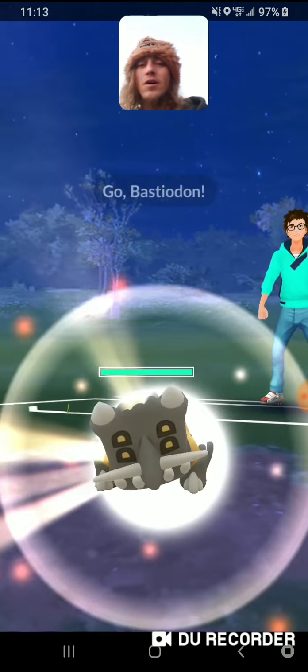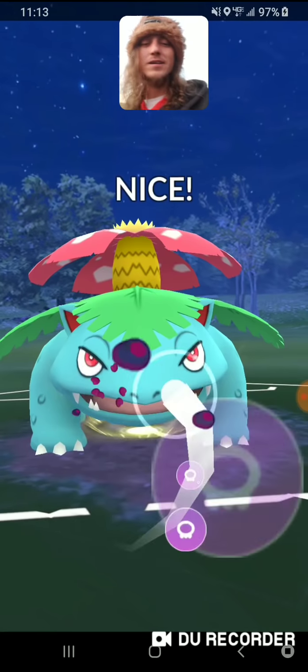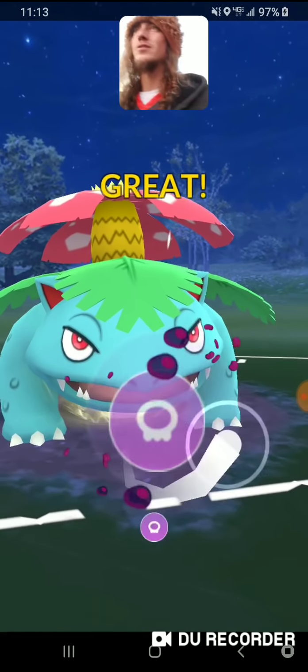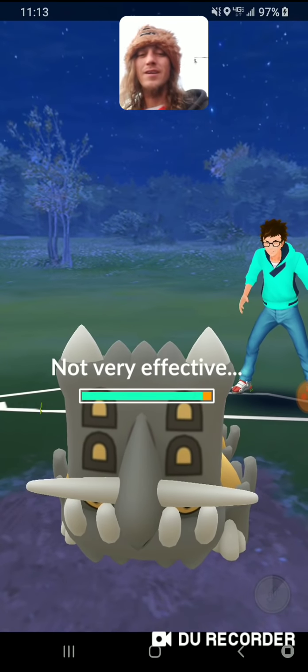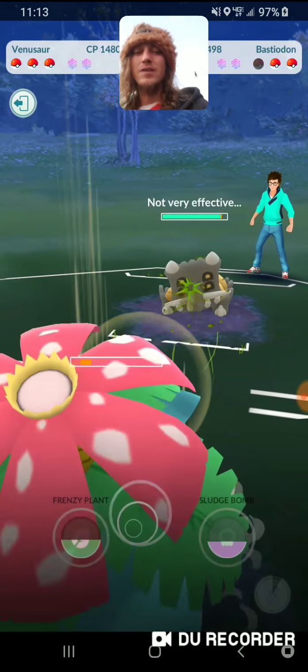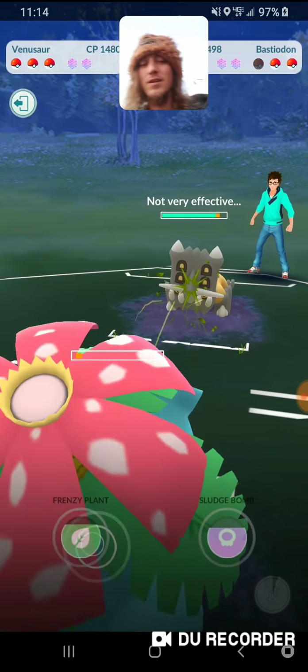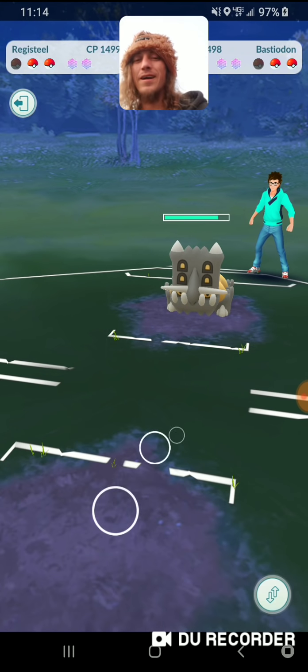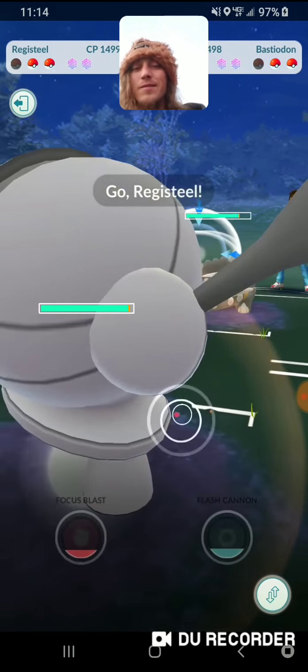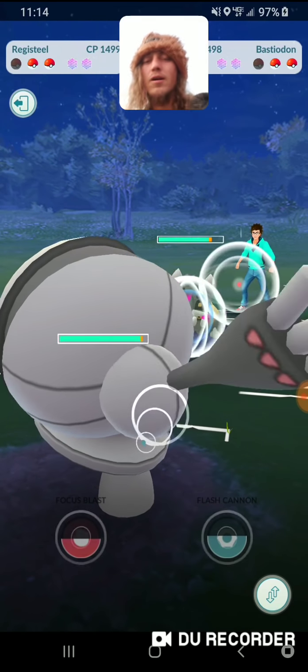Boom. All right. And here's a mistake. I don't want to get instantly knocked out, and I should have just waited to let this go through. I should have hit a Frenzy Plant here. So that was not good. It's going to have an immunity to resistance to that poison type as a steel type. But it's okay. We're going to bring in our Registeel.